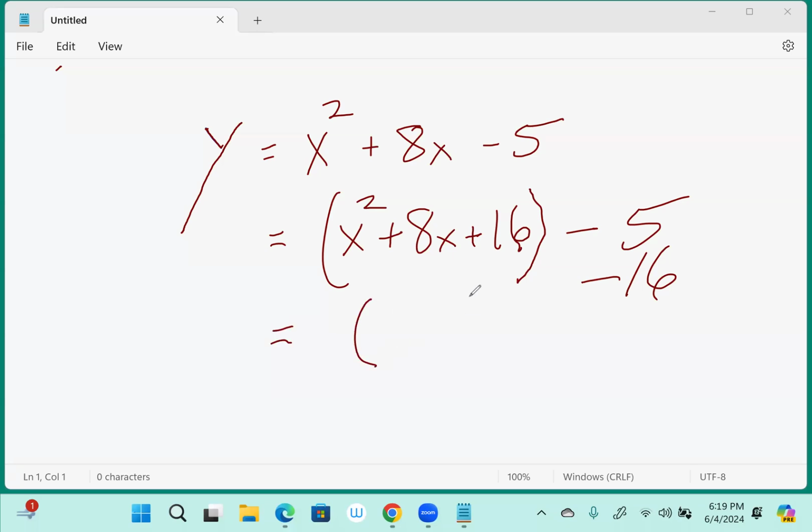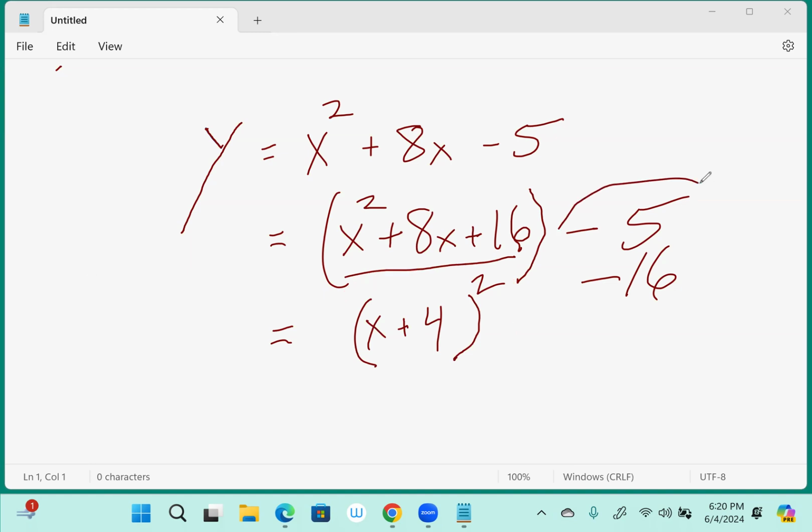Now I can write that as a monomial term squared, and it's always going to be x plus whatever I got when I took half of that. In other words, this becomes a perfect trinomial. By perfect trinomial, I mean it's a linear term squared. And that's the whole point of completing the square, so I will be able to write it like that.